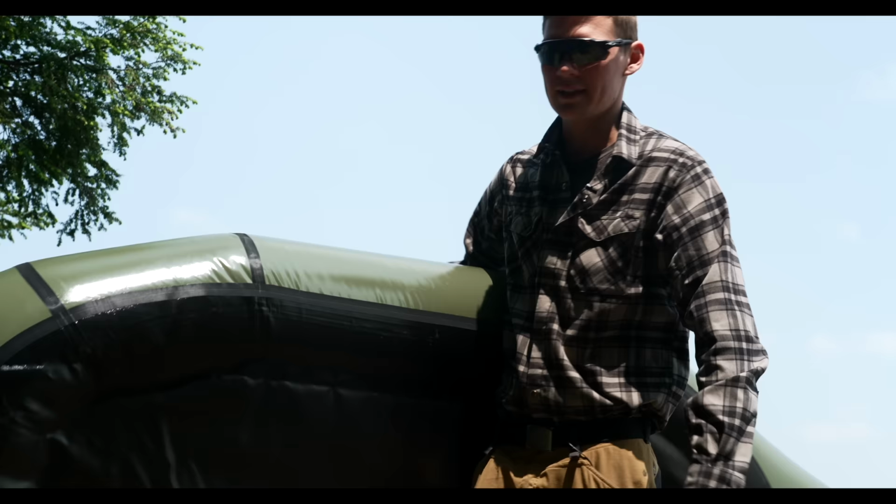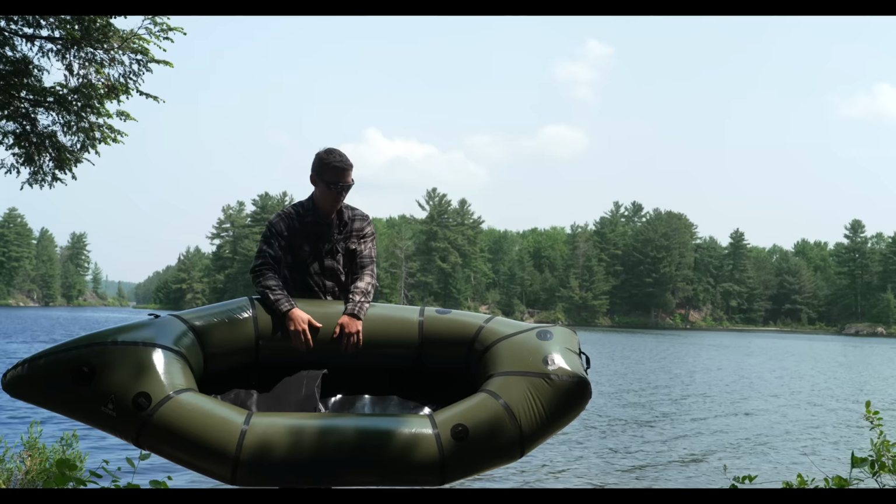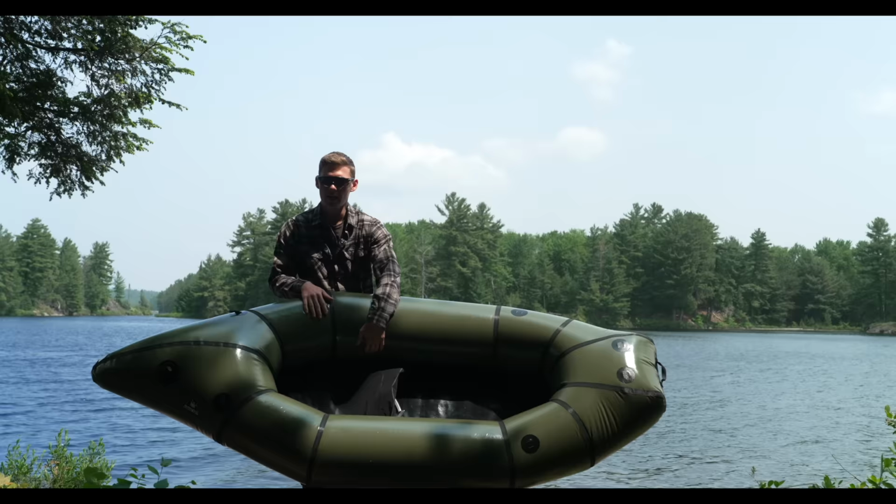Another pretty neat thing about these is they're actually handmade in the States, but they have tons of different models. This one is, I believe, their Caribou model. So it's designed to be able to carry a frontal load of whatever you're taking, if you're going on like a backpacking trip or something.